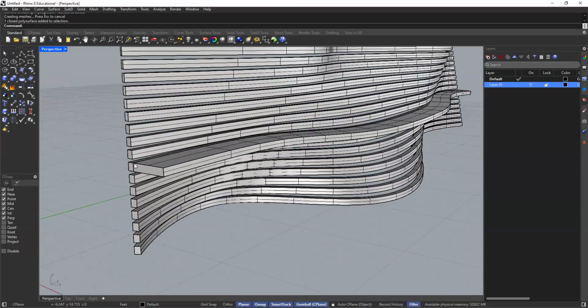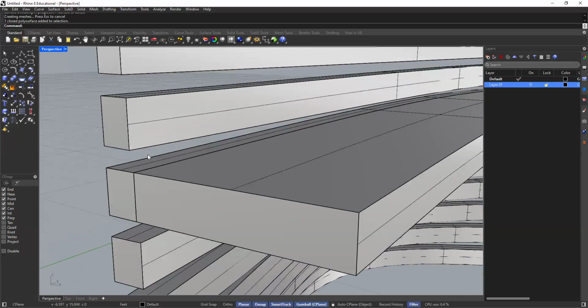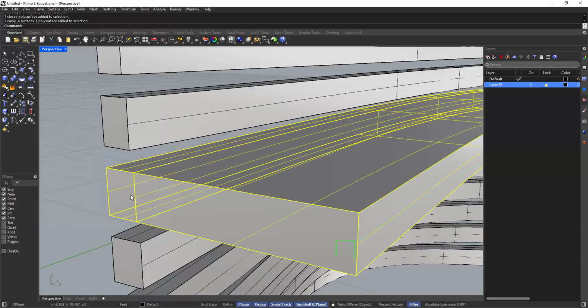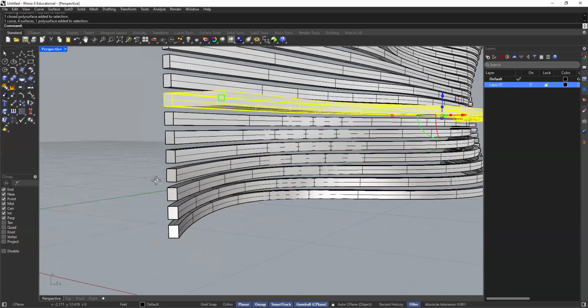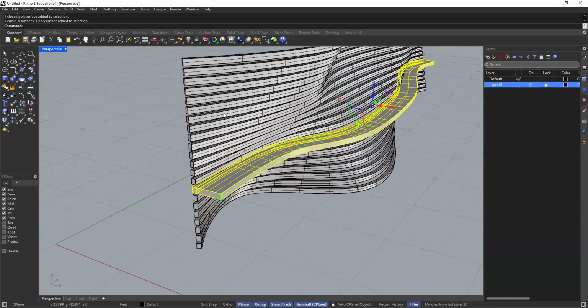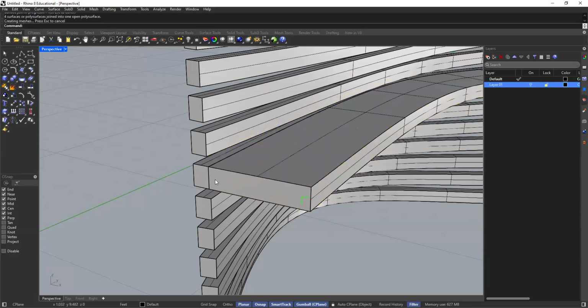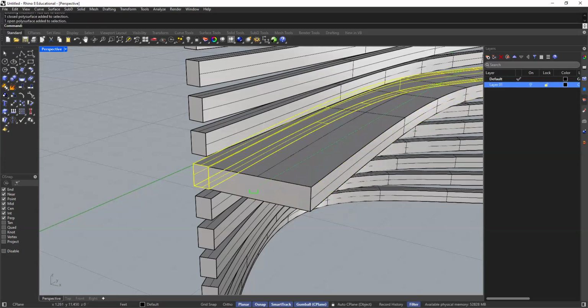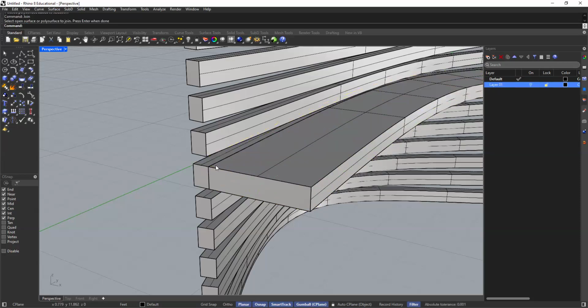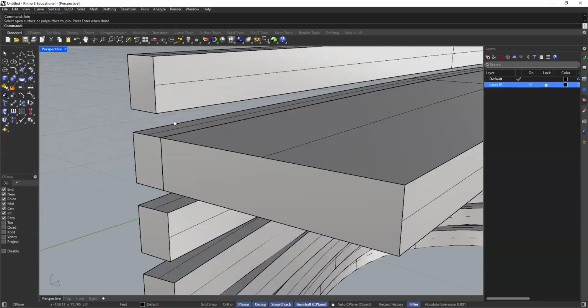If we wanted to, we could actually join. This is going to be a little bit tricky. We want to make sure to grab all of the surfaces and not miss any. So let me go ahead and select all that. Type in join. Nope. Let's try it again. Let's do these two, join. I'm probably missing the bottom surface there.